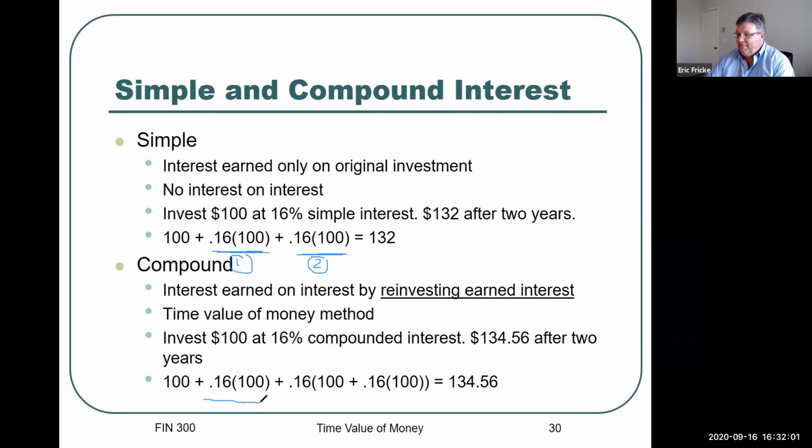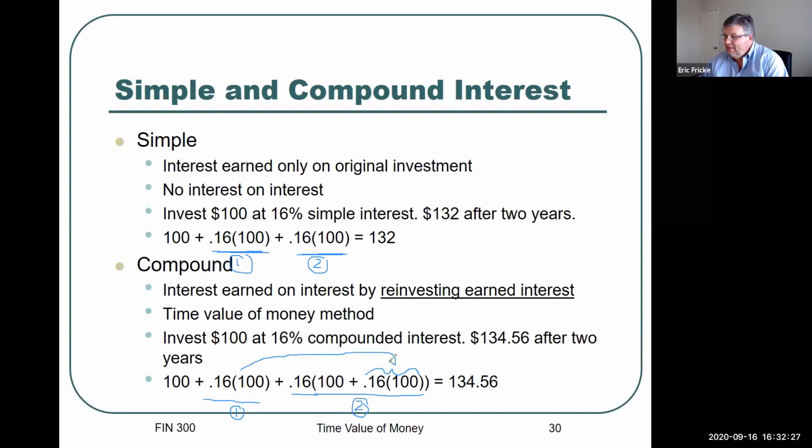And the reason is this. So here's our interest from year 1, right? And this is our interest from year 2. And notice the difference right here. This is because at the end of year 1, we reinvested our interest and it went in to actually increase our investable base, if you will, in our account. So we're getting interest on our previous year's interest reinvested. That's the basic difference with compounding.